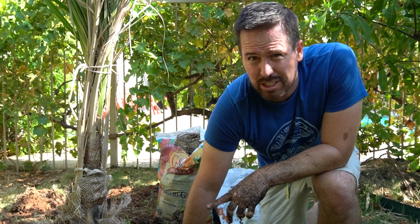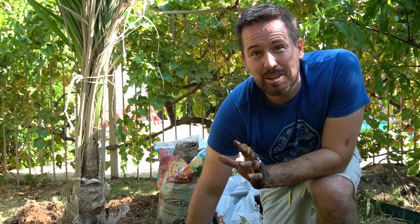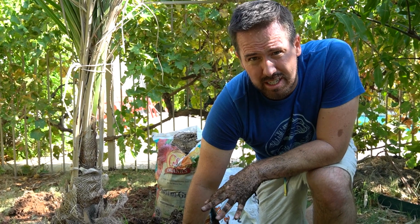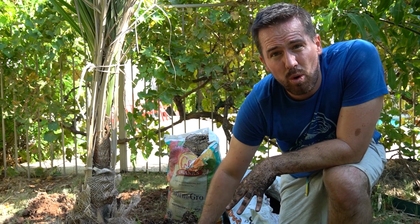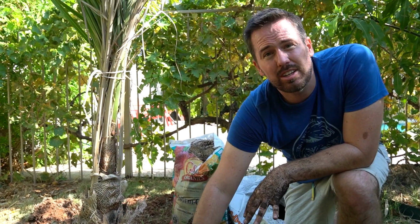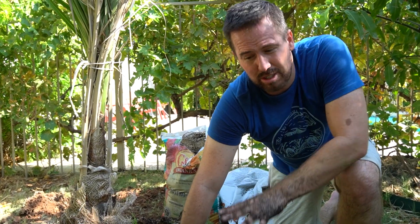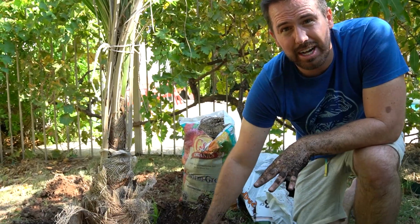So instead, for the next few weeks, you want to water frequently, but you don't want to water a lot. You just want to water enough to get the root ball wet. Keep the root ball constantly moist for the next few weeks. Then with time, the roots will start to spread out, and then you can water less frequently and deeper and let those roots establish and move out. But for now, you need to keep that root ball nice and wet. So let's go get the hose and let's water.